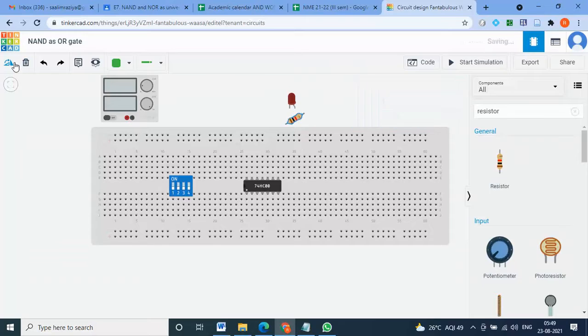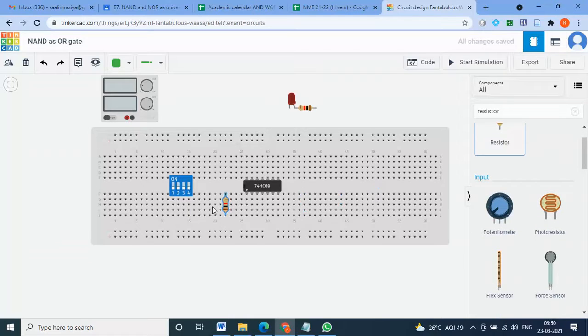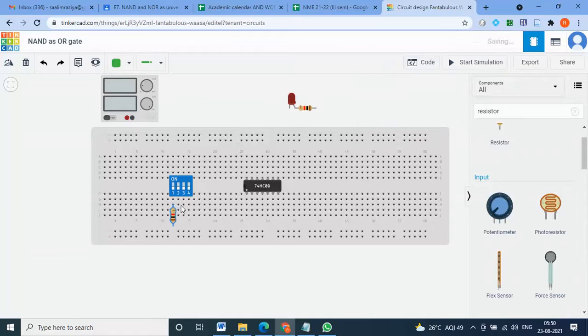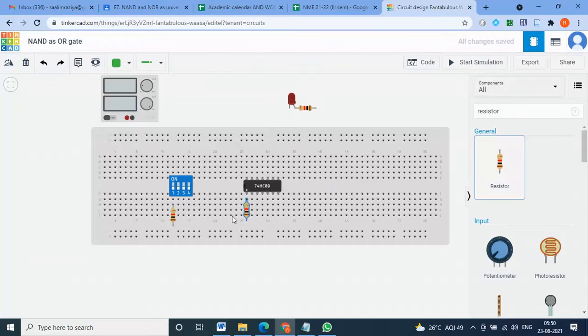You can rotate this. Keep it here. And for this switch, if you want to connect the input through this IC 7400, we'll be having a resistor for this too, as well as for the two inputs we'll be using it. We'll be taking two more.